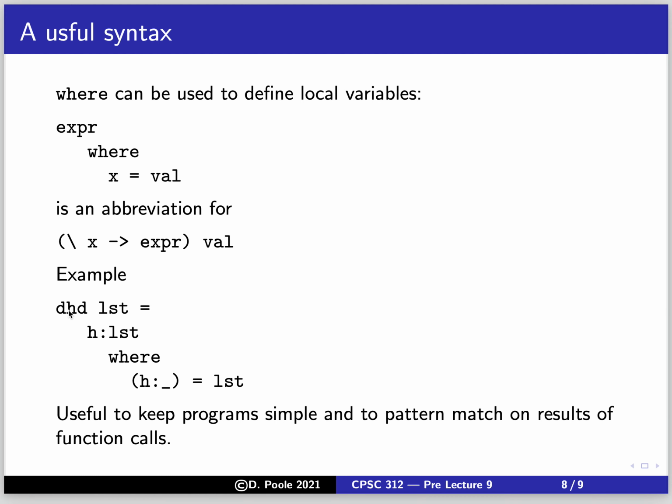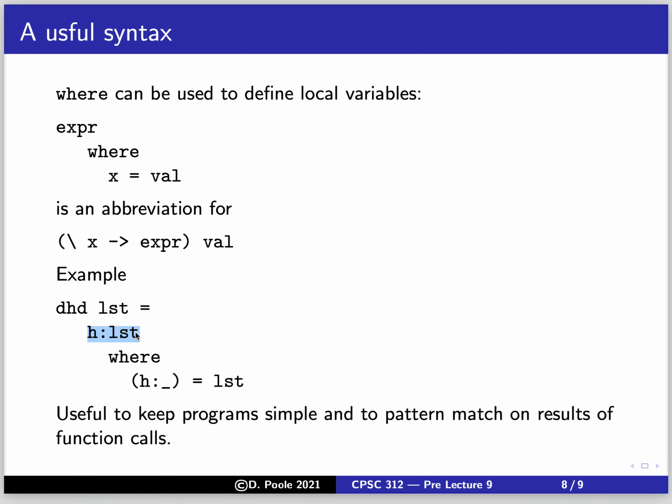Okay, so here's a funny function. We could write dhd of a list is h colon the list, and then we're going to deconstruct the list within this where statement. So the h becomes the head of the list, and then we're going to duplicate the head of the list. So that's how we're going to read that. We're going to have this list, we're going to evaluate the where clause, and that's going to assign h to be the head of the list, because we're using colon, which is just another constructor, right? Just like we did before. It's just defined in the prelude as a constructor.